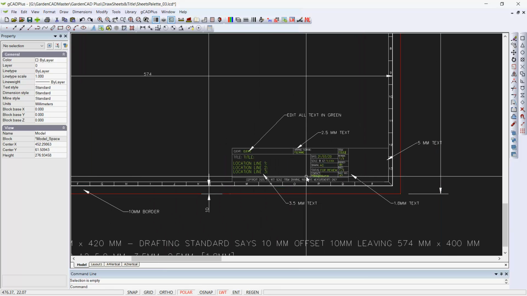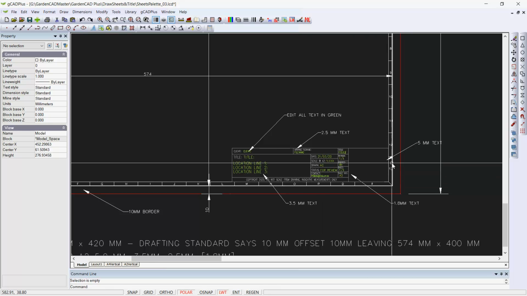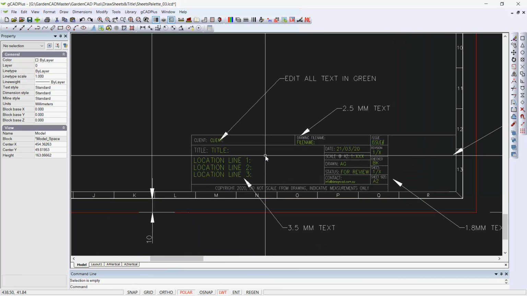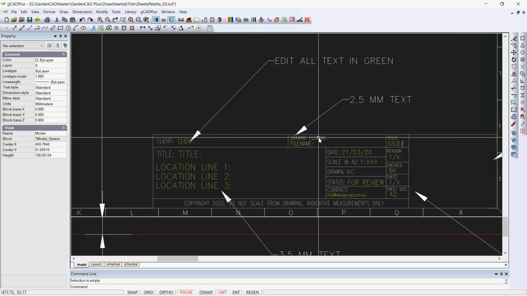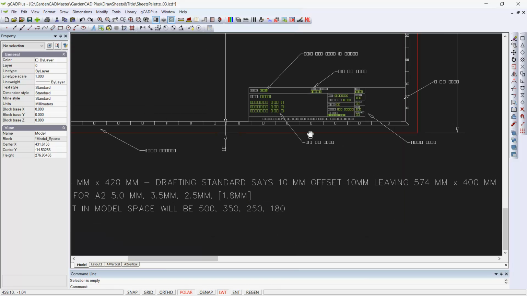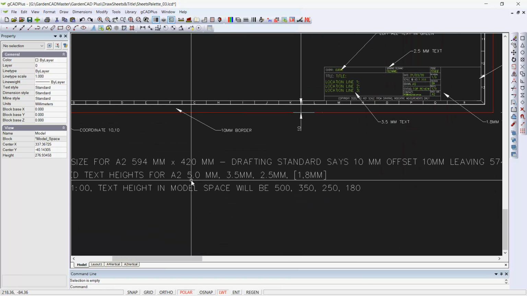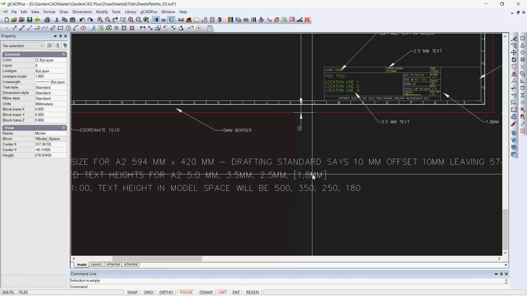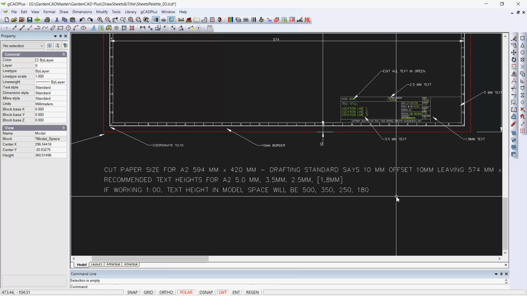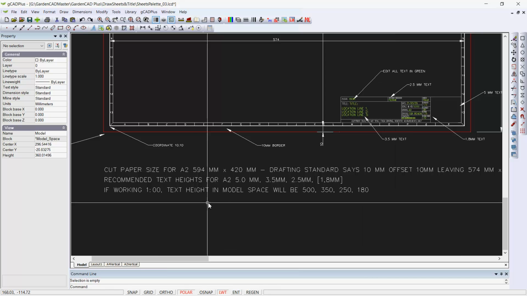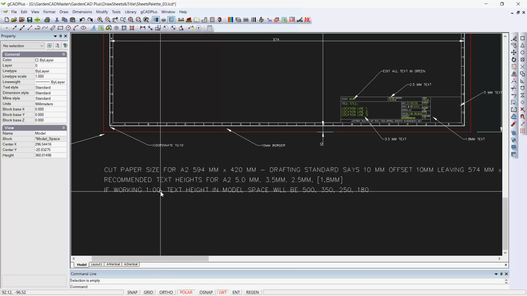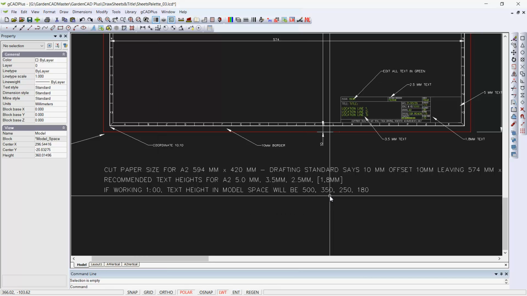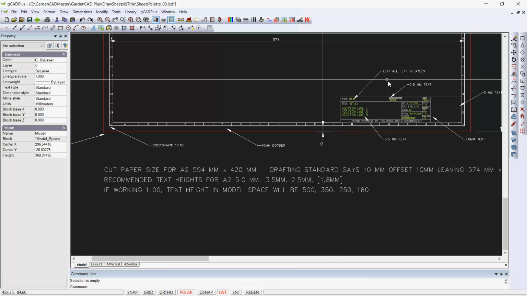But importantly, your drawing sheet, and remember this is the information that goes into layout space, your country drafting standard might do something like this. It'll say the text in the drawing sheet, sorry, let me get back down here. For an A2 sheet, we are to have a final print height of 5mm, 3.5mm, 2.5, and we might get away with using 1.8mm high final on the layout sheet. So if you're working 1 to 100 in model space, you need to have your text height set at 500, 350, 250 and 180 in order to achieve the standard.